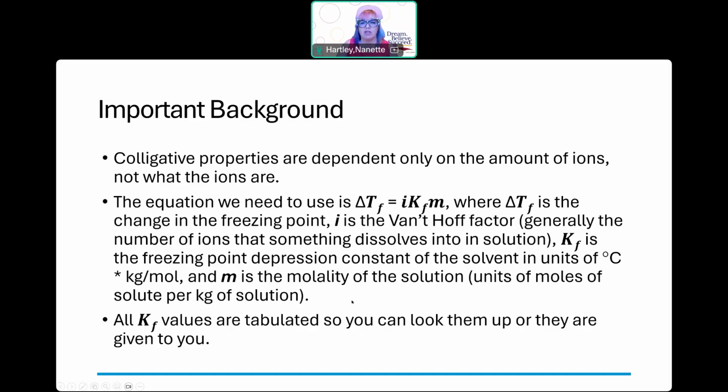One of the things that you need to understand is that if we're talking about something that doesn't dissociate, is not ionic, then our I is going to be 1 because it doesn't come apart. If it is ionic, we need to know how many ions it becomes. So something like sodium chloride that becomes 1 cation and 1 anion, the sodium cation and the chloride anion, is going to have an I of 2. So it depends on how many ions you get out of it, what that I is going to be. The more ions you get, the bigger this effect will be. And so that's an important part of this. Okay, so that's all of our information about that in our intro that we needed to talk about.